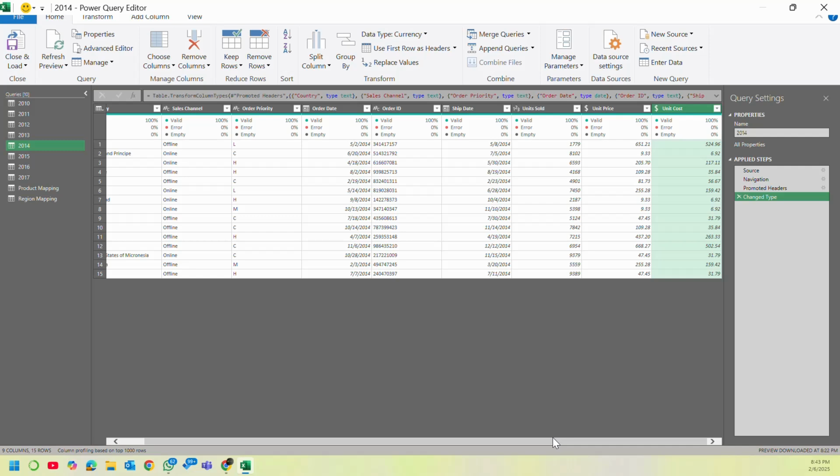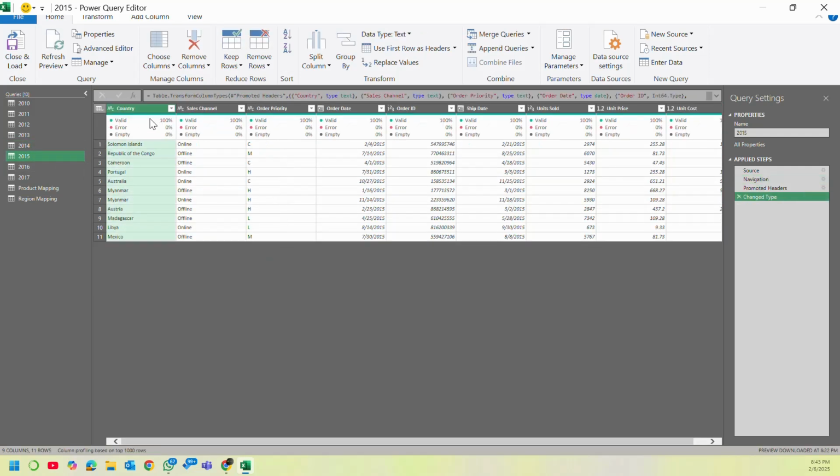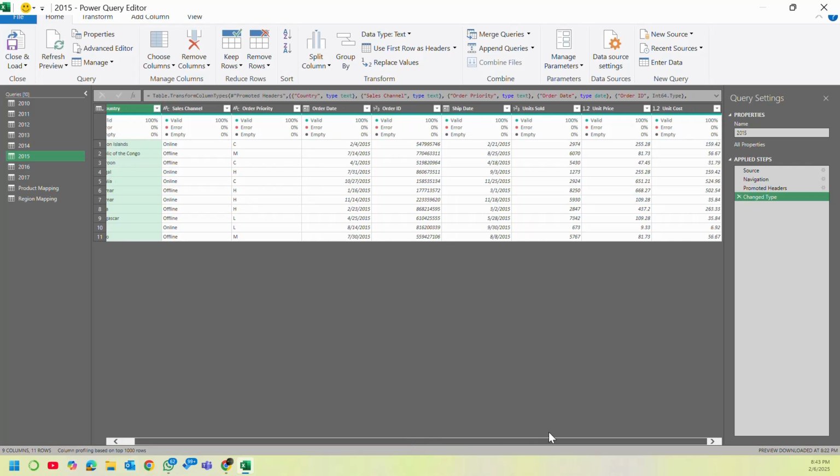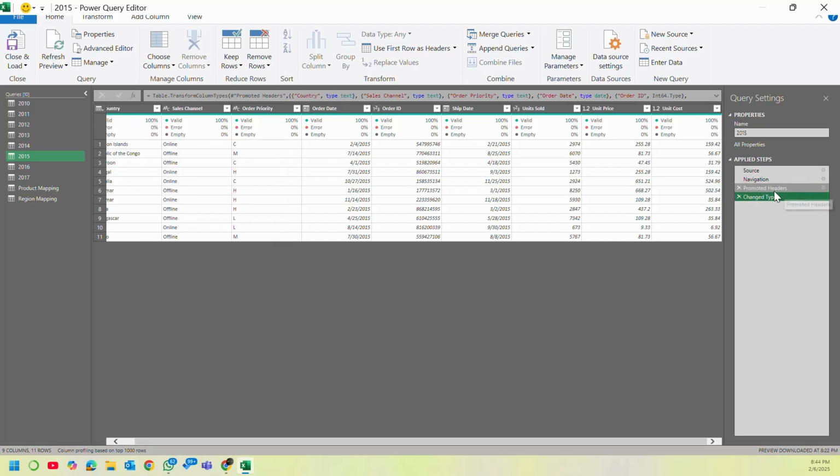Okay, that's for 2014. So I'm basically just going to replicate the same thing. Like I said, when you use first row as header, promote header, it automatically changes the file type.